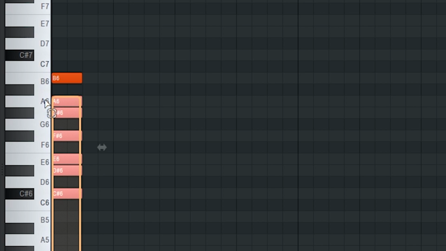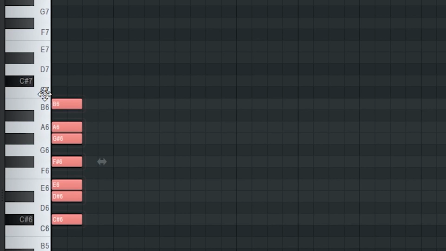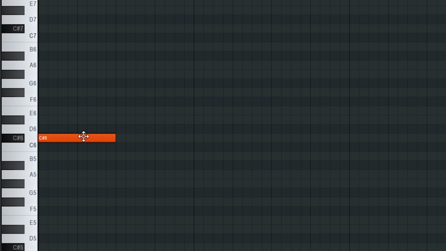So these are all the notes that are in the scale of C sharp. If I should just take this up, you could see that it actually repeats itself. I'm going to show you guys how you could use this to come up with chord progression. So the first thing you need to do is always place your first note on the root note that you selected. I like to first make my bass note, and then from there I build my chords. So the bass note, I like to just play and listen with my ears to what sounds good.